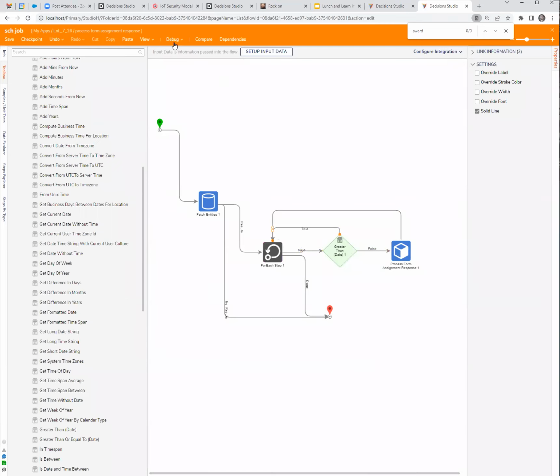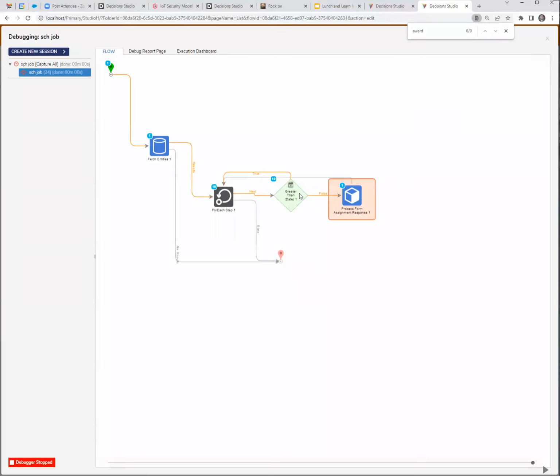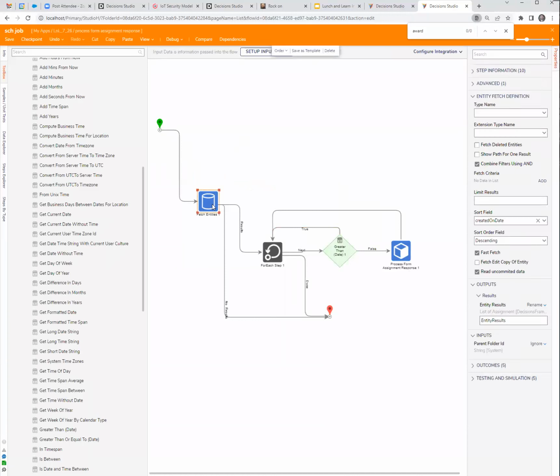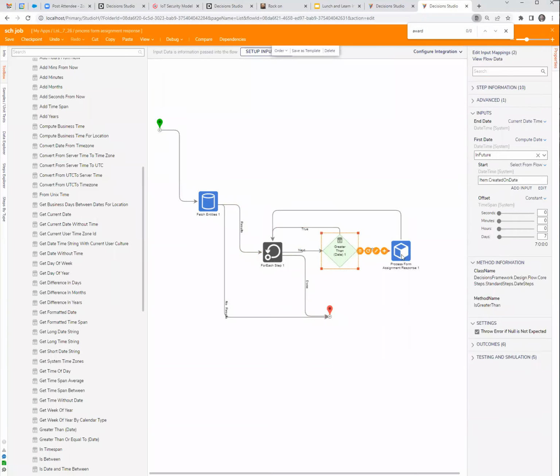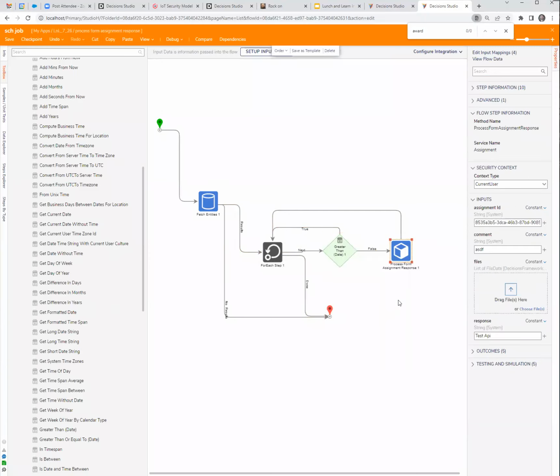Either way, I'm just building a scheduled job. If I can filter this and only fetch the right type of assignment, then I can build a scheduled job whose goal is to fetch all the appropriate assignments, loop through them, and check to see if the date is greater than 7 days or older. If it is, based on the logic here, which mine is a little backwards, then run a call, pass that assignment ID in here with a statically defined response, and it'll push it down that particular outcome path for you. Is this making sense? Yeah, it does.